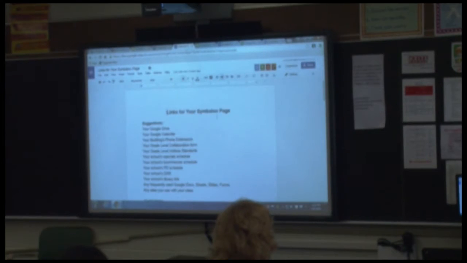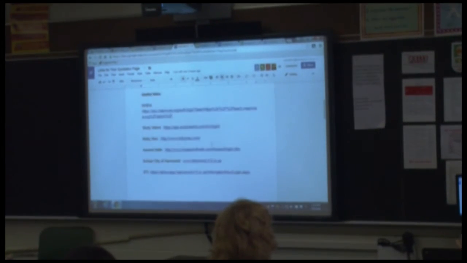When you open it, it looks like this. At the very top, those are just suggestions of things you might want to include, but there are no links with those because those are going to be personal to just you. If you scroll down, there's where all of your links are going to start. So I've got the new WIA link on there and Study Guide, MobyMax. You can just read through and see what all is available.